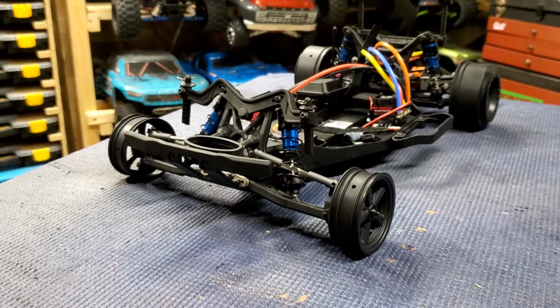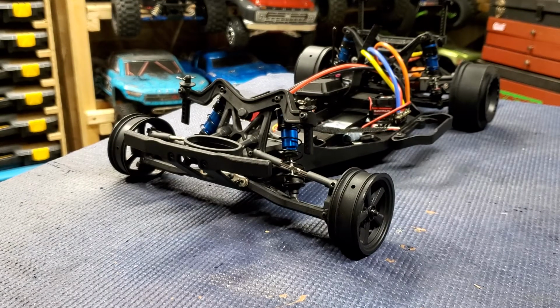We are also using a 7-channel radio link gyro equipped receiver. It's a 1-button receiver to turn the gyro off. So if we do want to compete with the car, it's the push of one button to do so. And when we're not using the car in competition, just bashing around in the parking lot, we do have the advantage of a very sensitive gyro inside of that receiver.